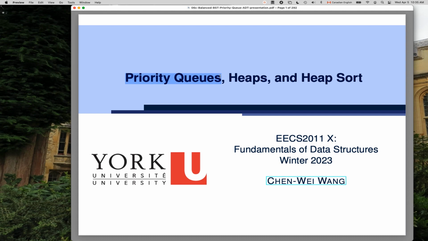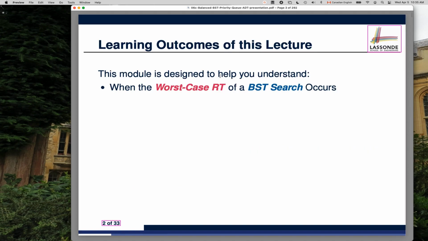Okay, let's get there. So we're going to talk about, again, worst case running time and best case running time for the binary search tree. Okay, especially we want to focus on worst case to see how it actually happens. And there is another property you want to know for trees. It's called height balance. We learned about the search property. We learned about the sorting property.